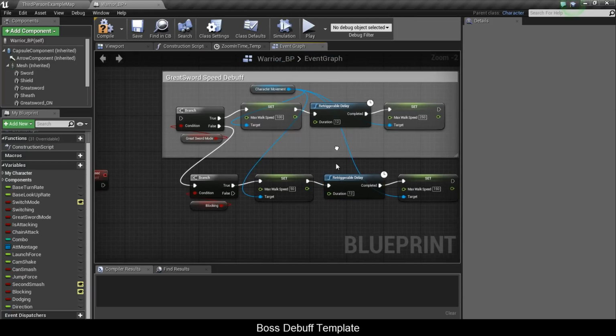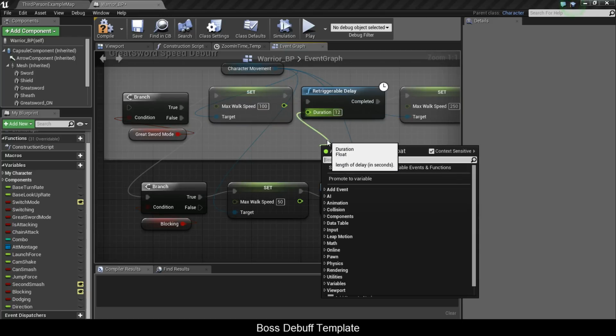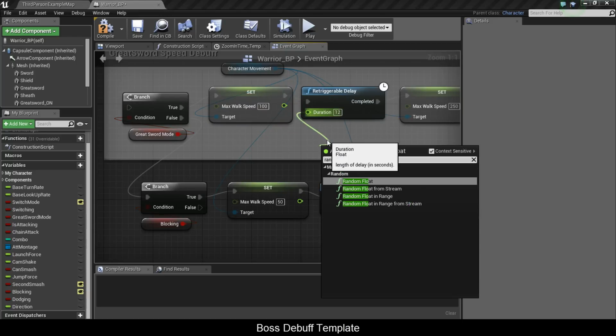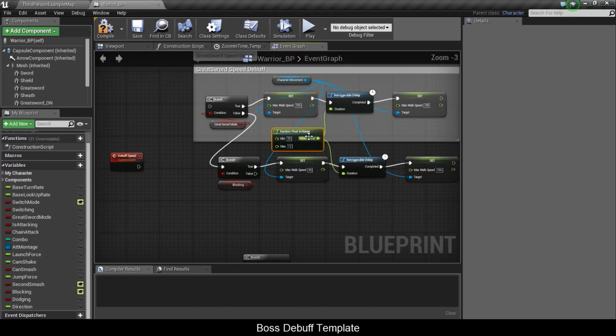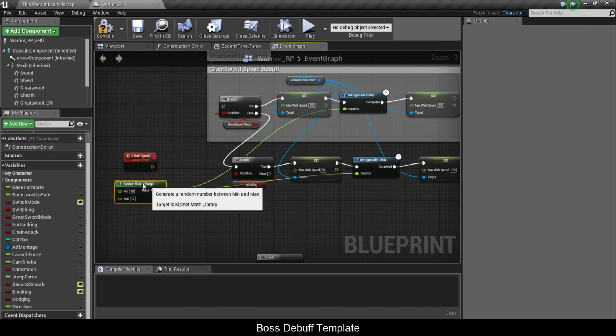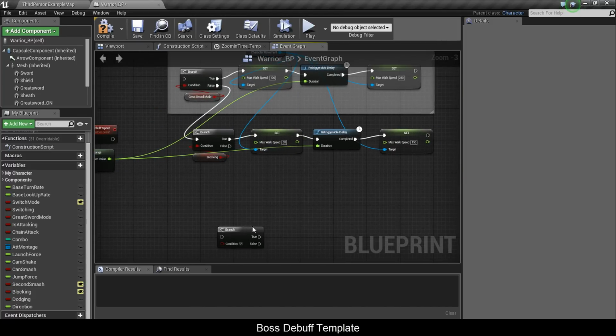If you want it to be between a certain range, you drag and type random float in range, and then you can set it to, I don't know, between 10 to 12 seconds. So it makes it a bit more dynamic. I'll bring this down here. It's gonna be a really big mess here.